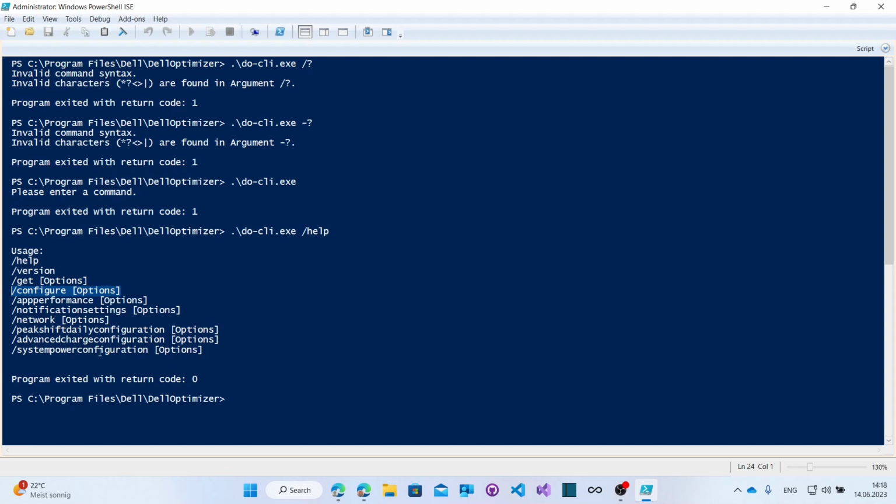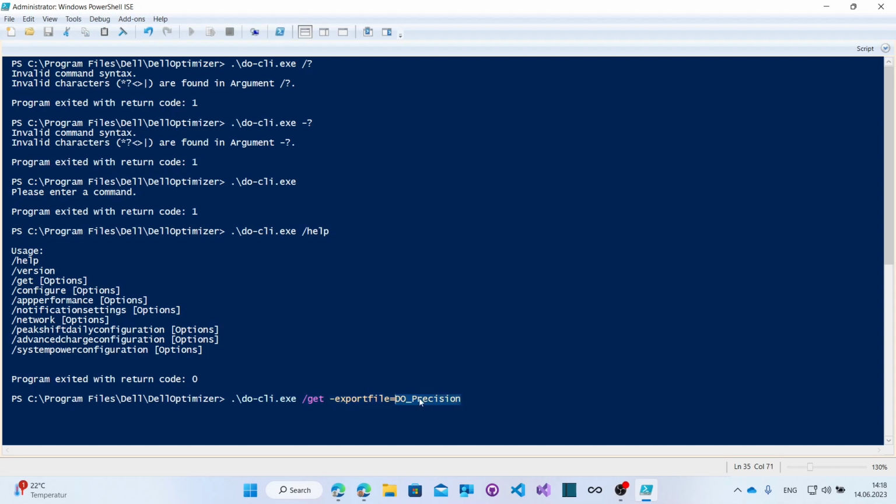But now we have the point, we have everything finished, we can start with the export. Then we can do this by starting the command line, Dell Optimizer command line, get value or command get value export file and give it a name.